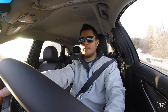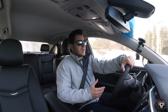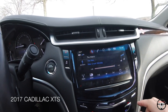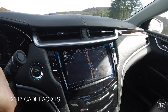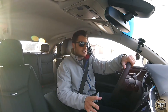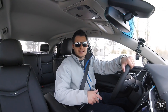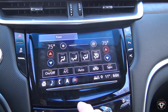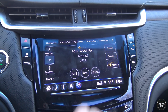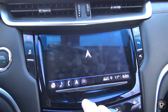GM also made some positive changes to the technology in the 2018 XTS. The previous Cadillac CUE system was fine, but it was a little bit outdated in terms of look and functionality, and it was really similar to the Chevy MyLink or the GMC IntelliLink systems — it didn't stand out on its own at all. It's nice to see that they really refined it here. It looks like a higher-end system, very nice looking and very functional.